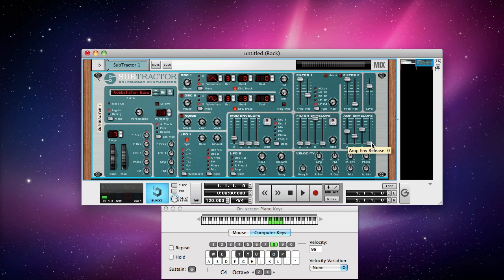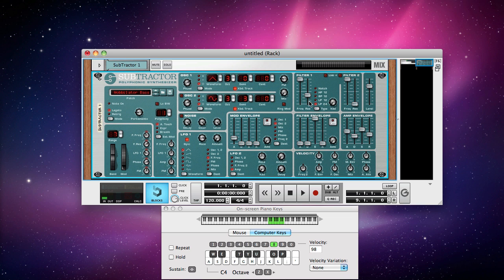And if we add some release time, that means that once I release the note, it'll start to slowly taper off. So this really looks like the diagram of an ADSR envelope, what you see when somebody says ADSR and they show you a little diagram with a slow attack, a slow decay, a little lower sustain, so we actually come down from that peak of where the attack goes, and then the release time, so it slowly tapers off at the end. There's also one of those for the filter.